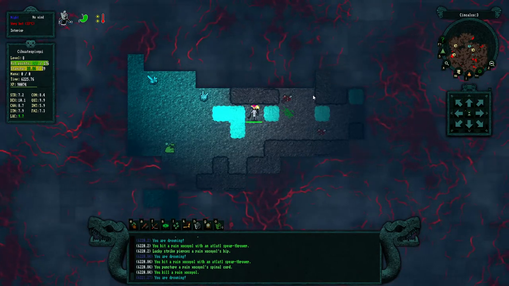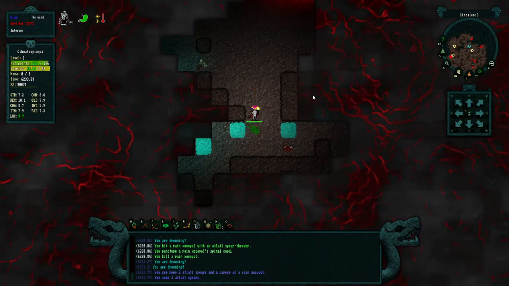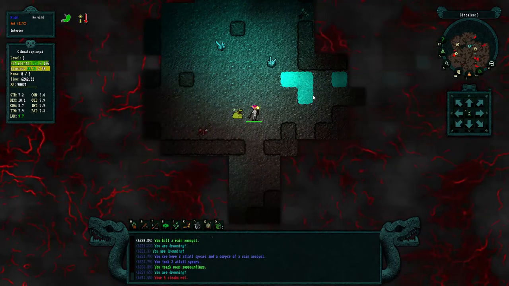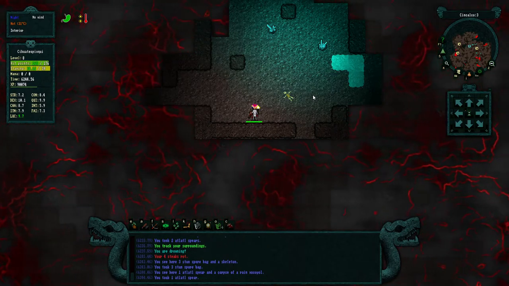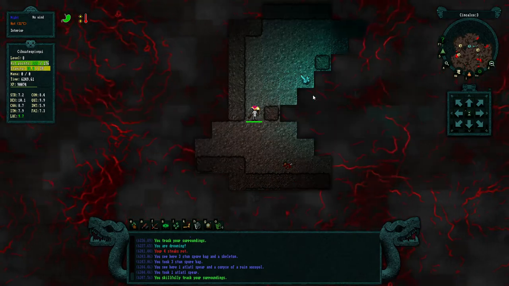Which, once again, maybe that's what I need to do to get through this level. I need to cross the lava this way. But we won't know for sure. There's a spore bag and the skeleton. Here's some spears. And I think this is another room that was a little concerning to me.